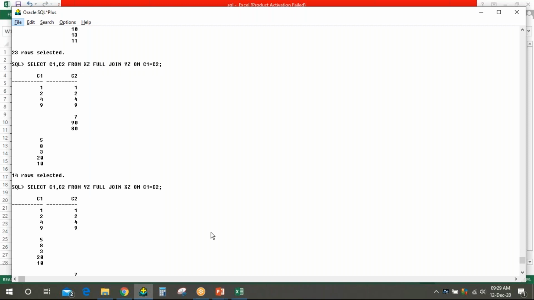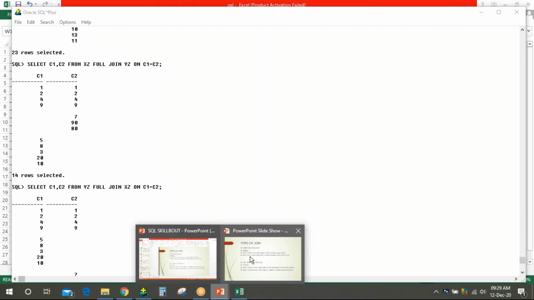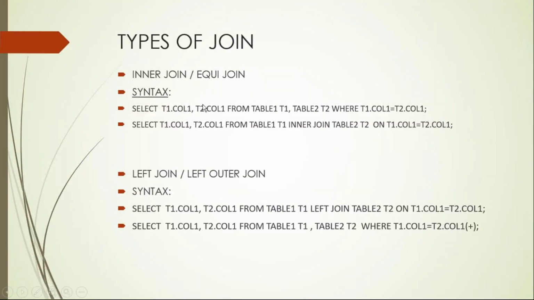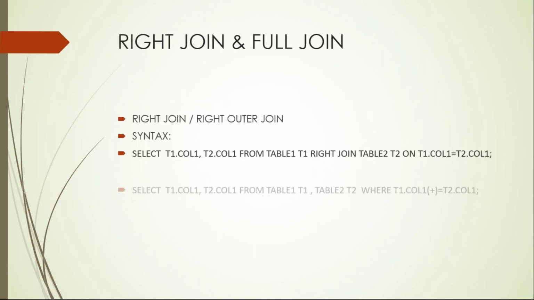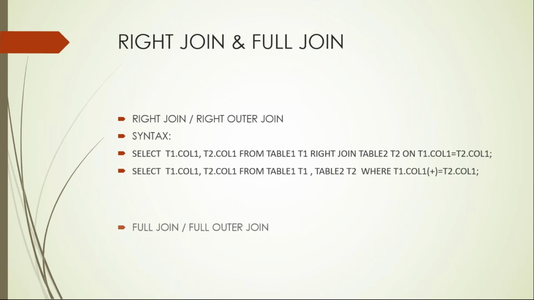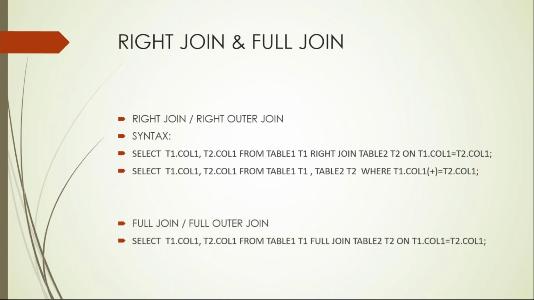I hope you understood this, guys. Today I just taught you only the syntax. Right join, I already taught you the syntax. This is the full join syntax. If this is understood, then tomorrow we can work on different types of problems on the EMP table and department table. Any confusion, guys? Please ask me. Or if you understood, please say you understood.